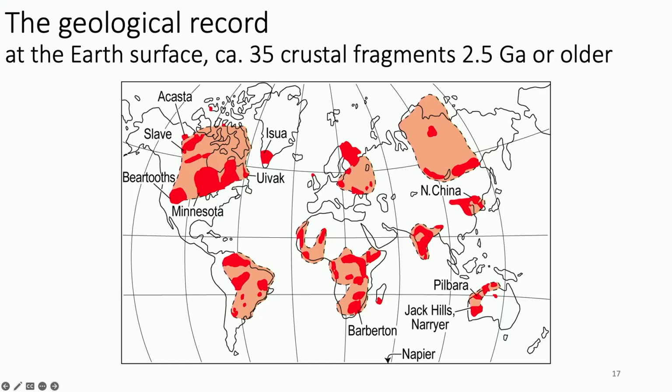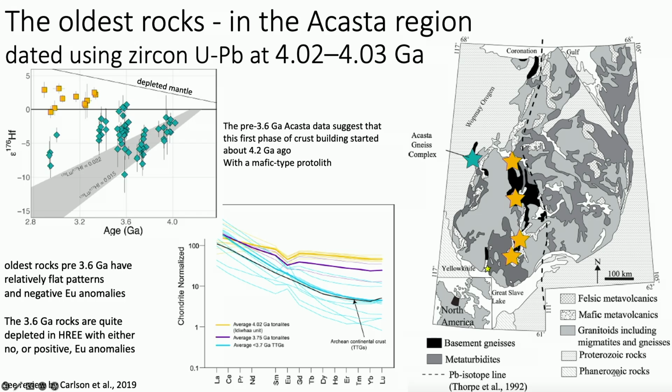We'll move on to another sector that has some old outcrops. It's located at the extreme west of the Slave Craton in Canada. So we are moving now from a realm where we didn't have any rock, we only had those minerals, and here that's where you find the oldest rocks at the surface of the Earth.